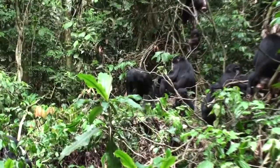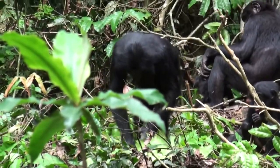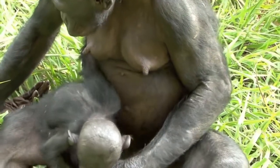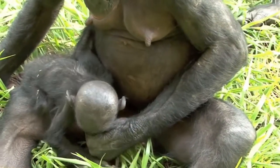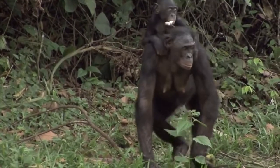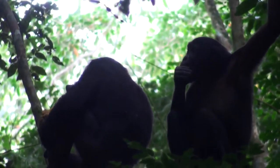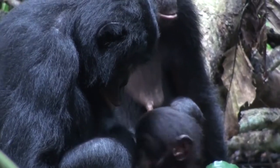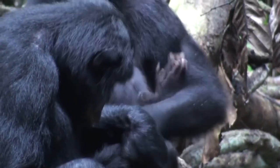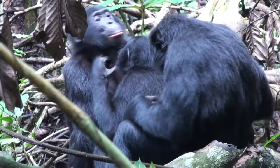Each individual forms a nightly nest up in a tree by pulling together some leafy branches. Bonobos are among the three mammal species that do not have a system of male dominance — the other two are lemurs and spotted hyenas. Bonobo society is female-centered, with smaller females dominating males. When food is found, females share it first to cement relationships. When a chimpanzee female is placed with a male bonobo in a zoo, she quickly learns that she can try to dominate him, but she knows not to try this with a chimpanzee male. We, too, learn very quickly what each individual will or will not allow during our interactions.